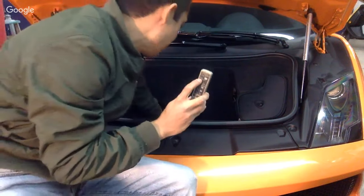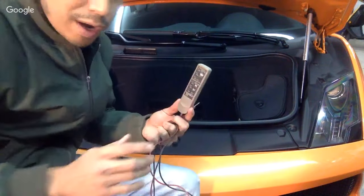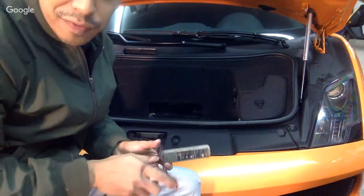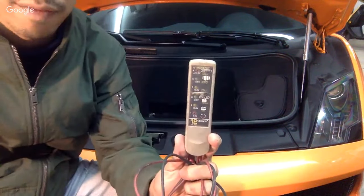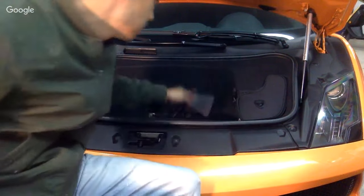So I ordered a battery. I got to pick it up in the next couple of days when I have time. And we're just going to replace the battery, put a fresh battery in it for 150 bucks. Okay, so this is a great tool to have, a little tester here, an alternator tester. So that's pretty much it.